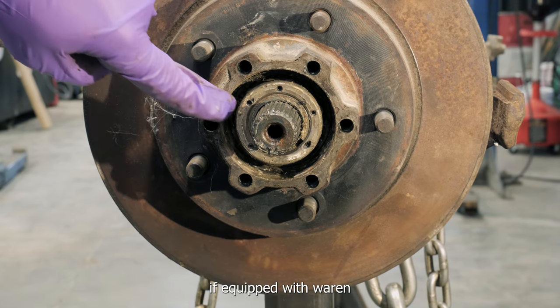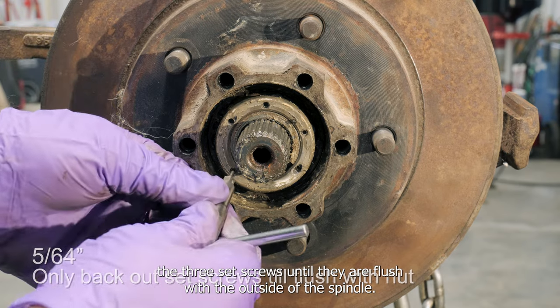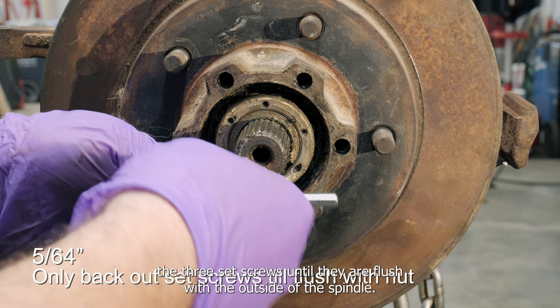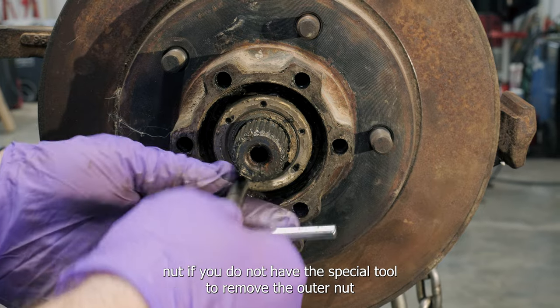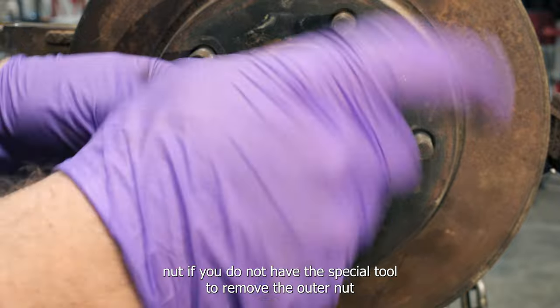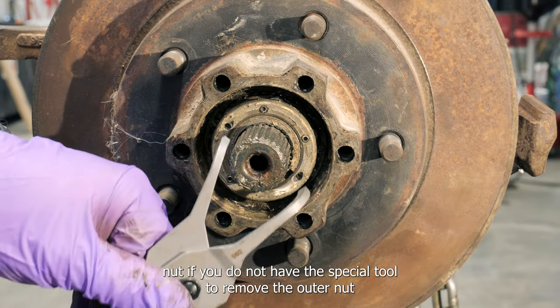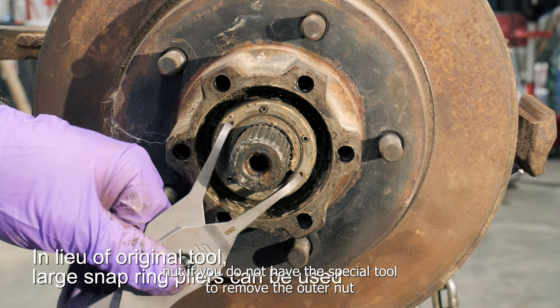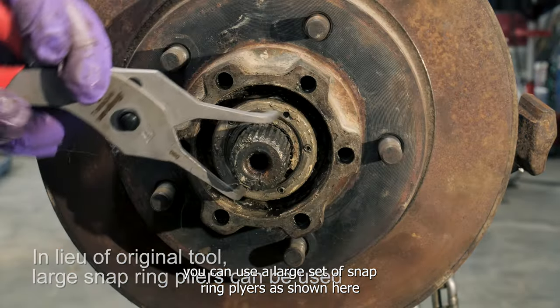If equipped with worn automatic hubs, use a 5/64 Allen bit to back out the three set screws until they are flush with the outside of the spindle nut. If you do not have the special tool to remove the outer nut, you can use a large set of snap ring pliers as shown here.